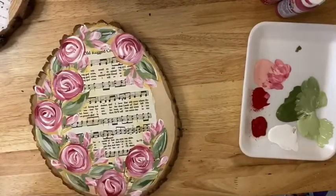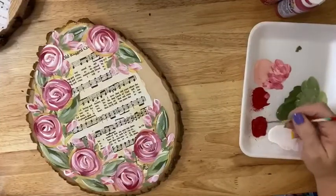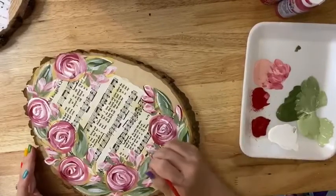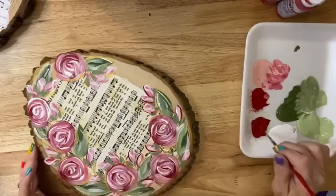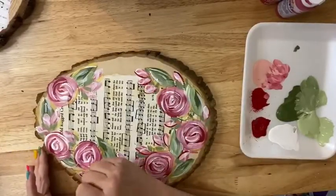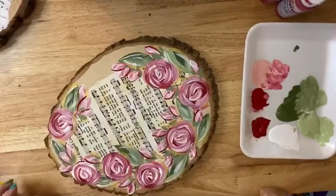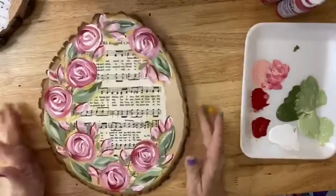All right, the gold is done. You know what? I want to add just a little life here to my roses. Okay, now I'm going to go sit this aside in front of the air conditioner so it will dry, so I can letter it for y'all before we go.